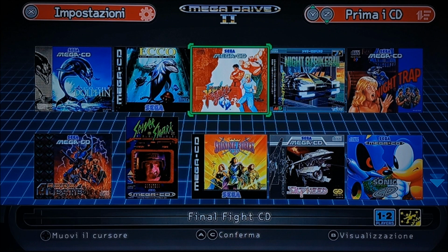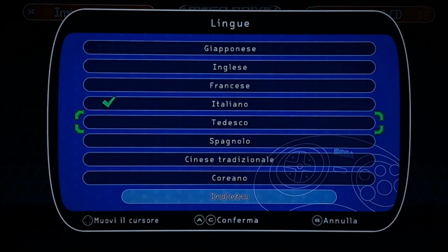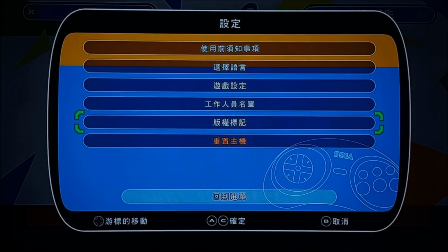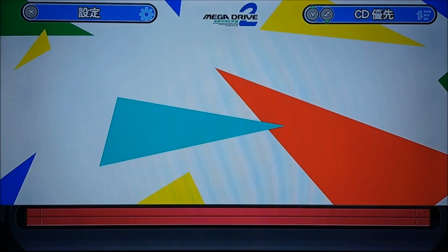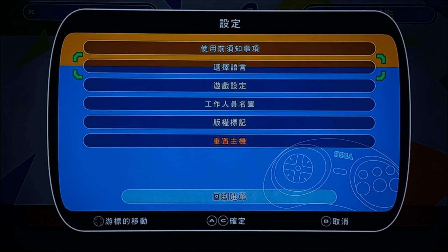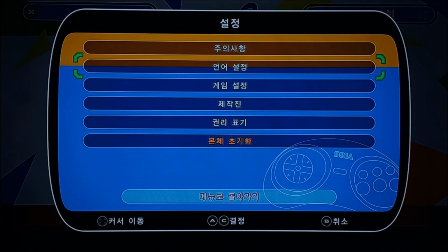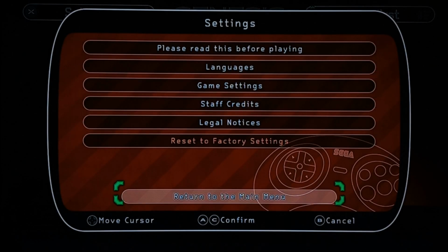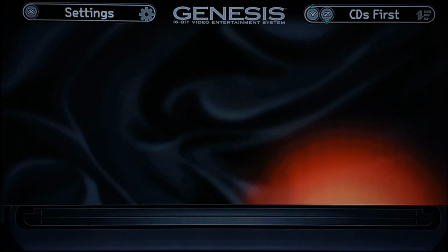It's kind of cool. All right, let's check out another language here. That's the same background. Same as American. That's going to go to just like the Japanese version, I think. Yeah. All right. That's the same there. All right, let's go back to America. So, yeah, it's kind of cool.